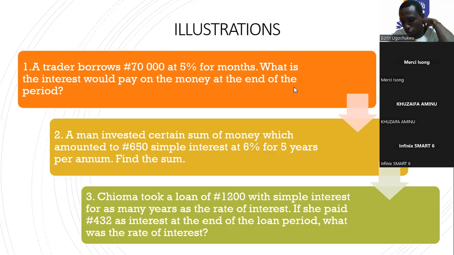So you have to look for the principal. That number 2, what you are looking for is the principal. So you have been given the amount already. The amount is 650 naira. Since you have been given your amount to be 650 naira, it means that the principal is what is left blank. So you have to make principal the subject of the formula. So try attempt it again, Daniel. I'm waiting for you.